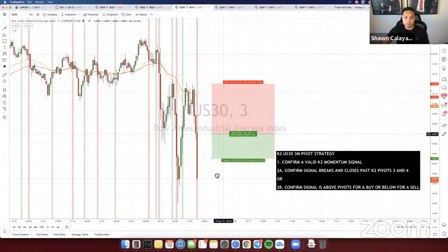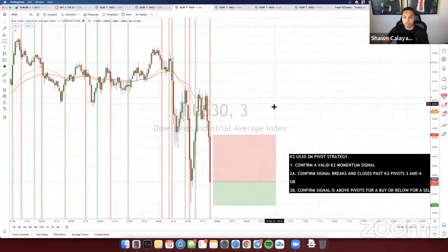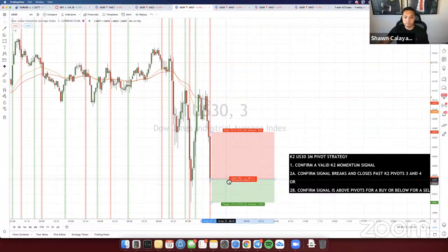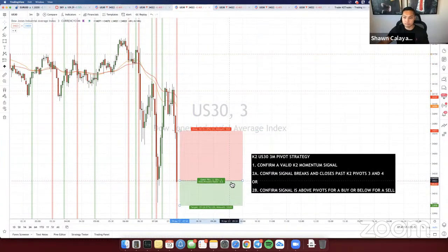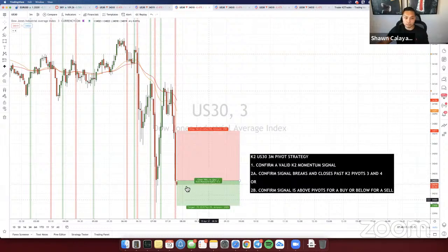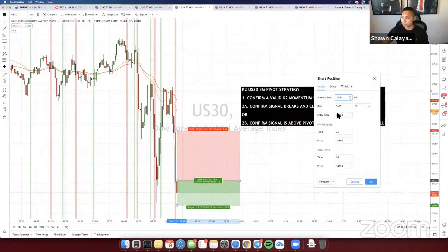All right, so this would be a sell scalp right here. For this point, let me see the price for that over here. Actually, that should be good. Yeah, possible sell scalp right here, guys, if this ends up closing. So we got about a few seconds left on this. Oh, I'm in the trade. All right, so I'm in the trade ready for that sell scalp right there. If you guys want to hop into the sell scalp, that's the entry right there. Those are the parameters. It's moving down pretty quick.